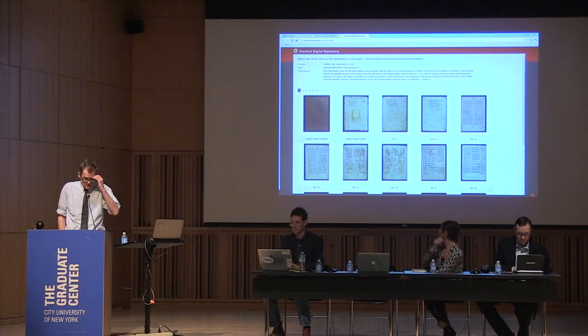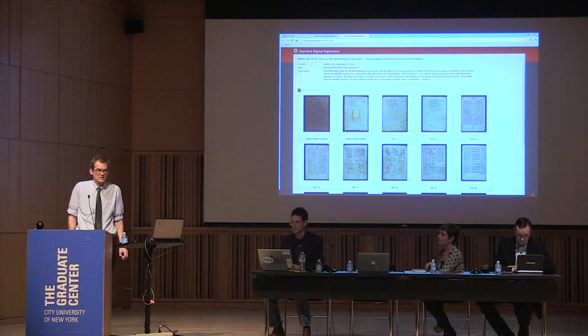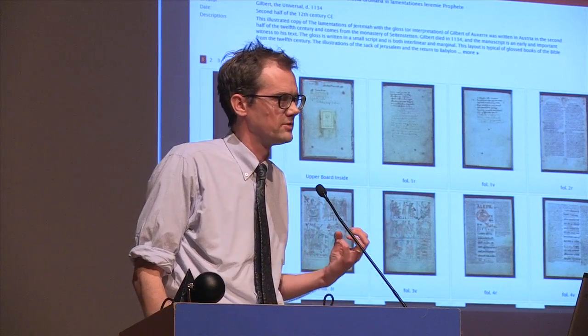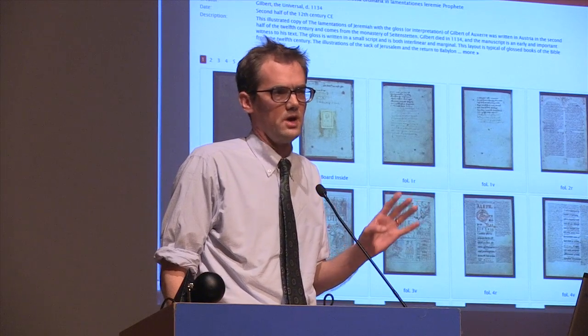And you know, if you create assets that anyone can do what they want with, and they are culturally significant assets, they are going to adopt those cultural heritage objects, and they are going to look after them themselves. And one of the fantastic things about this project is that the Walters Art Museum is a rather small museum, and it's good at looking after real things. How good is it at looking after digital things? Well, it hasn't got the resources of Ivy League universities. So Stanford University have just taken all our data, and they are dark archiving it, and they are pushing it out for anyone to use.